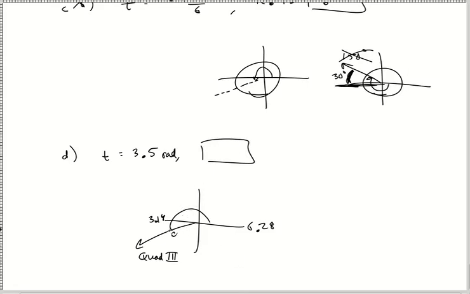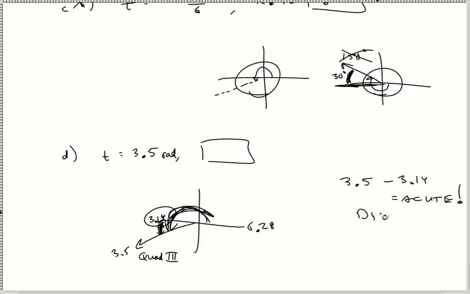So how do I find the reference angle? Well, it's going to be this amount right here, that little small area there. So why don't I take the 3.5 and subtract the 3.14, and that would give me my acute angle. And that is correct. That's how we do it. I go all the way to 3.5, and I'm going to go backwards the 3.14 to get this smaller amount here. It's like a difference. There you go.